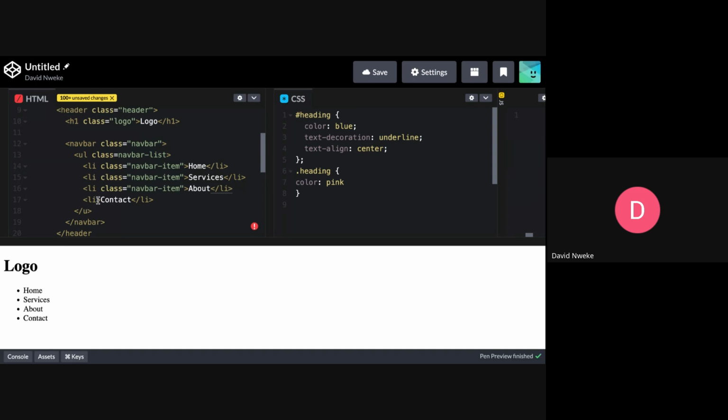This also will be a class, and I'll call it nav bar item. Sorry, I keep making the mistake. Nav bar item.